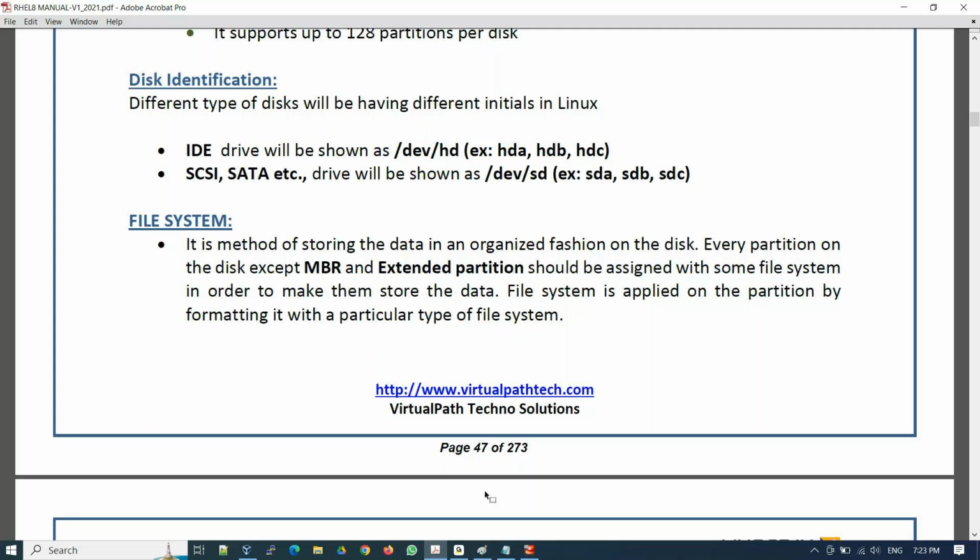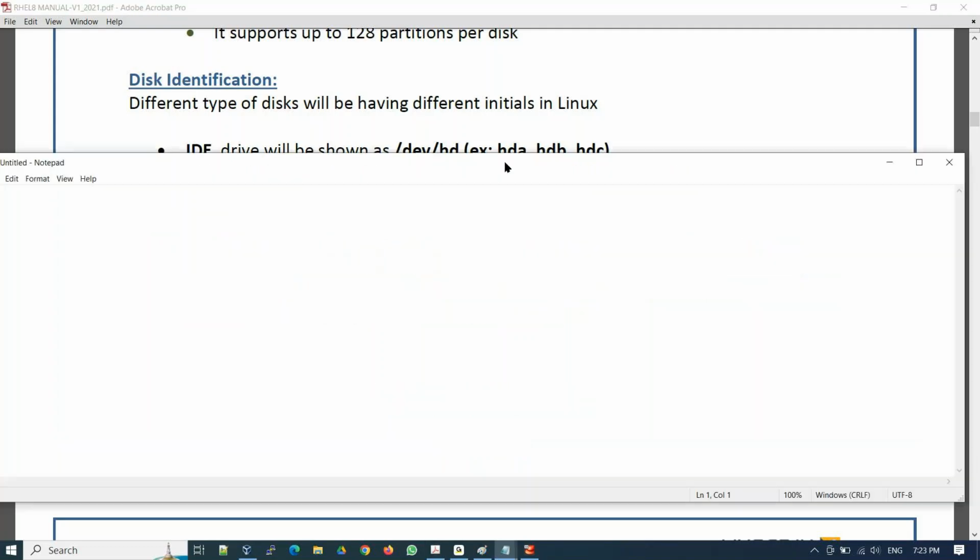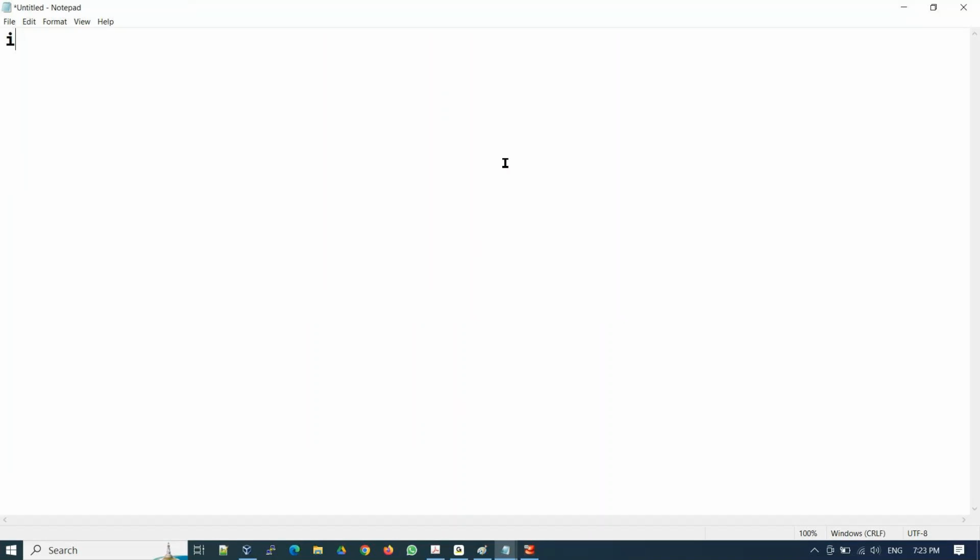See, there are some naming conventions. If you remember them, that is going to be very beneficial. There was an old technology, IDE. Let's not talk about it, guys. It is totally outdated. Nobody is using it. Back in 2004, 2005 only, it expired. Let us say we are using all S-letter technology.